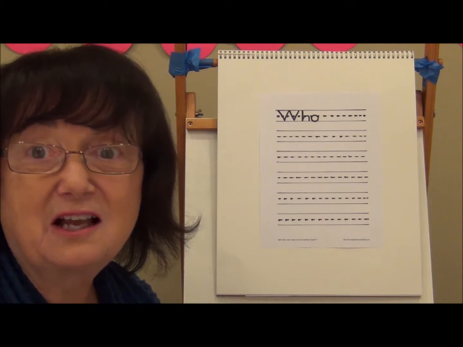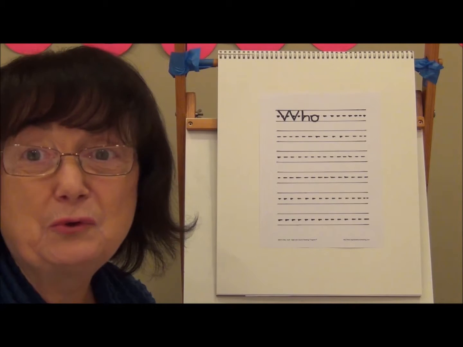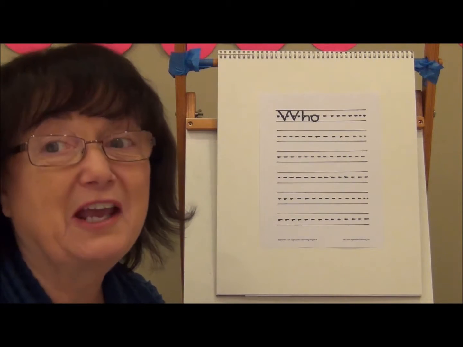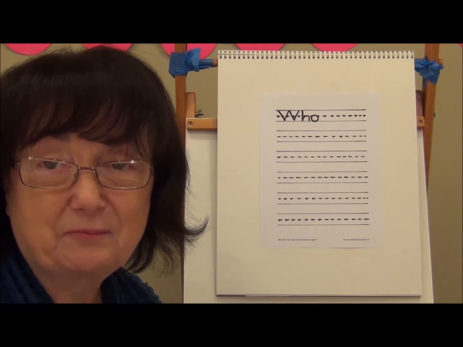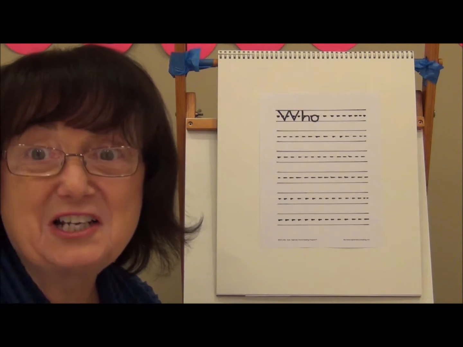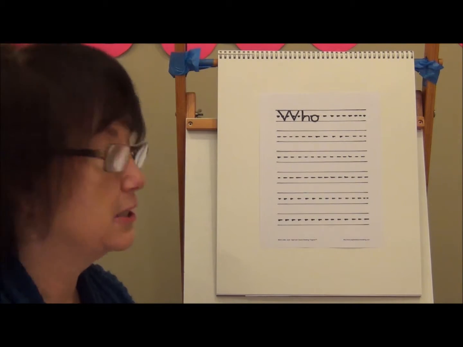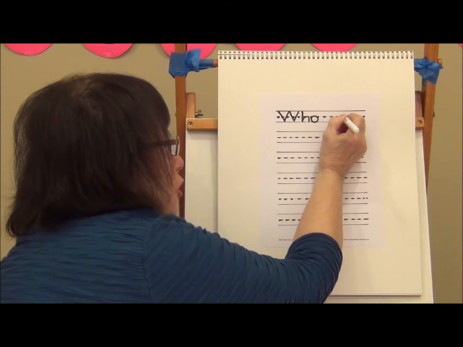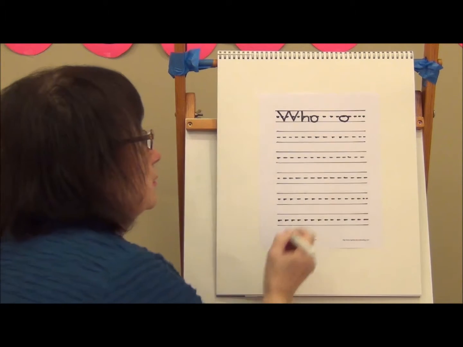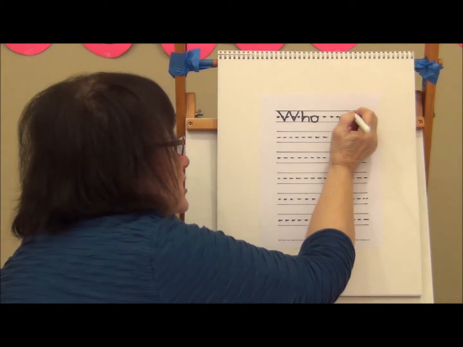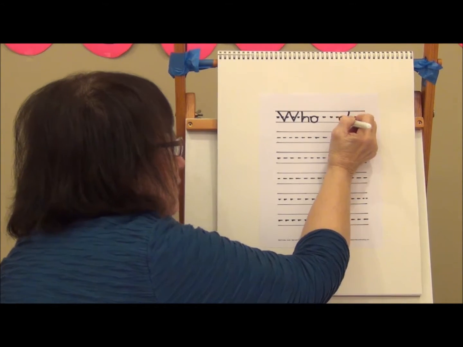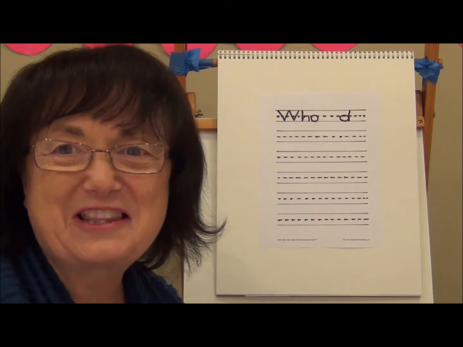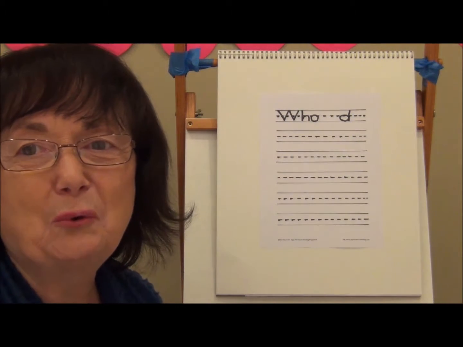All right, the next word is do. Do. And this is another word that you can't really sound out well. So we have to learn it by memory and practice it in our writing. Do. Do does start with a D, and what letter is that? A D, all right? The lowercase D is like the dog's head where we come around, and then we go to the top and come down and give it the dog's tail, right? Mrs. Carl likes to do that with the D, the dog's head, and then you give it the dog's tail, and that's the D.